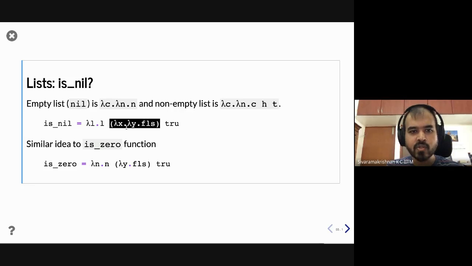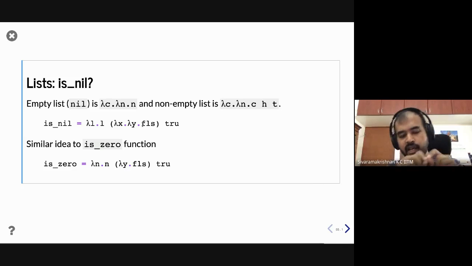I actually ignore those 2 arguments. They are just lambda x, lambda y. I don't use those arguments. I just return false, because if there is a C present in that encoding, then I know that the list is non-empty. So I just return false here, which is similar to the encoding of is0. And for the nil position, I return true.